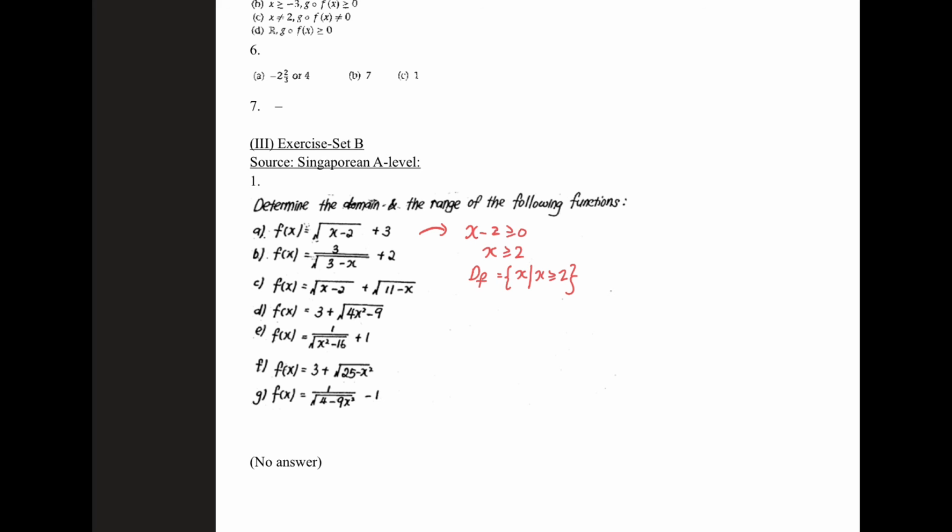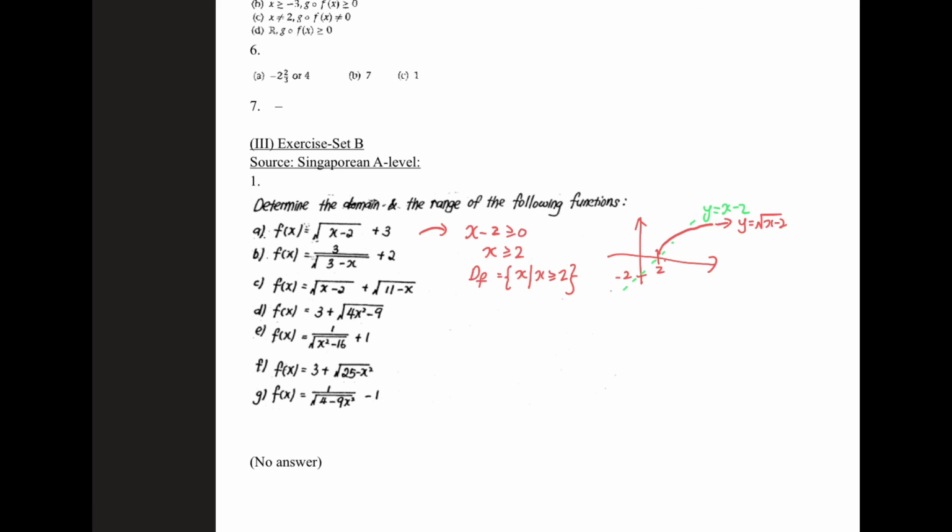The range, the best way to find the range is to sketch the graph. So how to sketch the graph? Okay, we sketch y equal to x minus 2. So let's say I use green color to sketch y equal to x minus 2, where here is 2, here is minus 2. Now it becomes a curve, like what we discussed before. The straight line will become a curve. So it will become like this. Okay, so this red graph is y equal to square root of x minus 2.